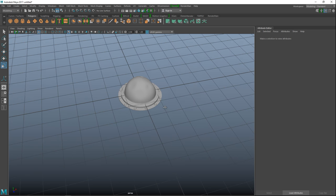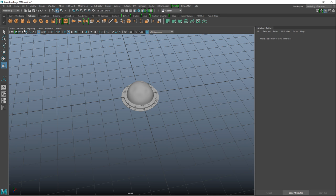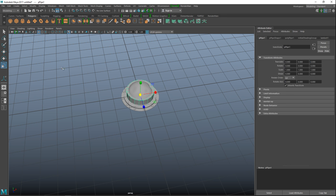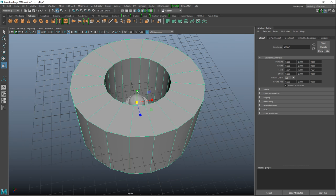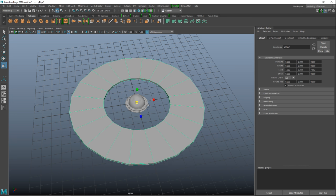Now we need to have the outer rim for our shield. So for that, let me think. We will take a polygon pipe. We'll hit R, we'll scale that out. Push that down, obviously. And kind of look at the outer diameter. That seems to be about right.